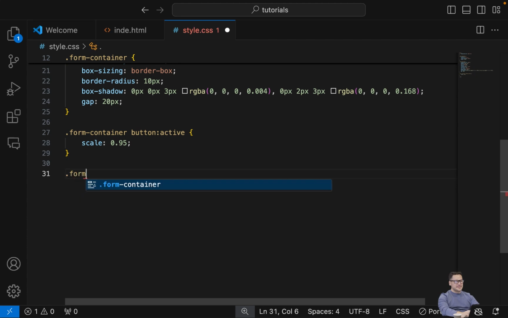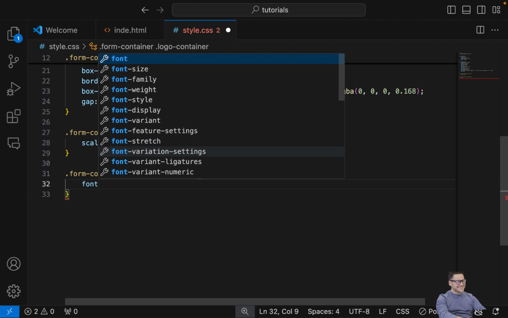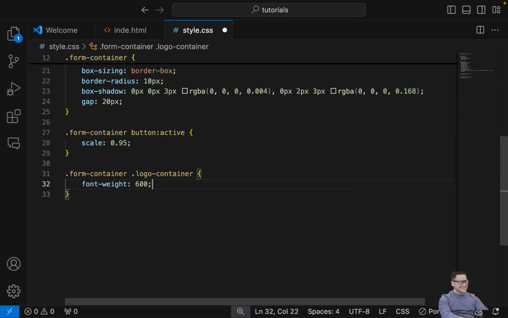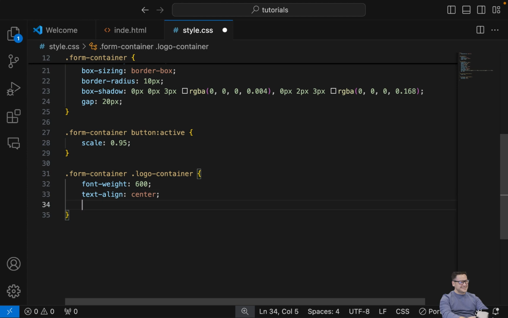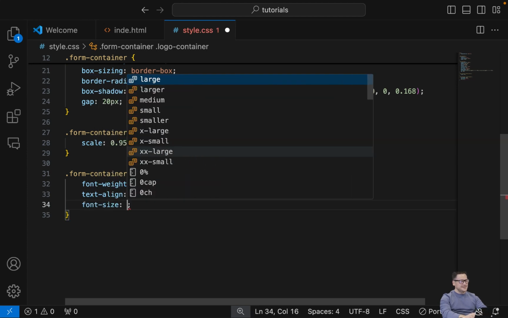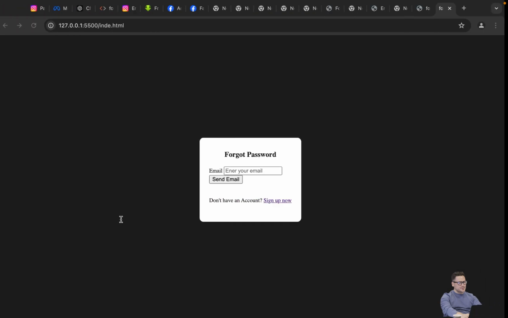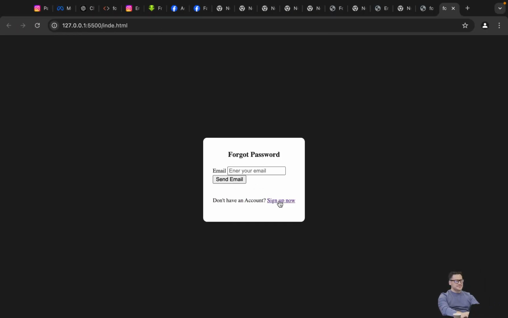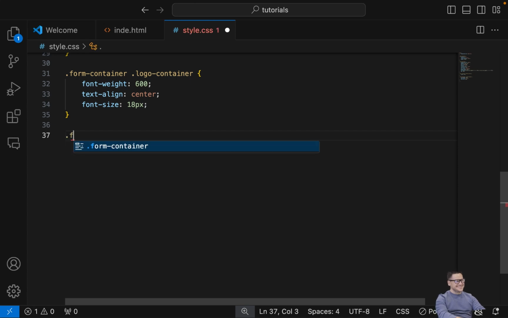Next is form container and logo container. Here is the preview so far. Next is form container and form.